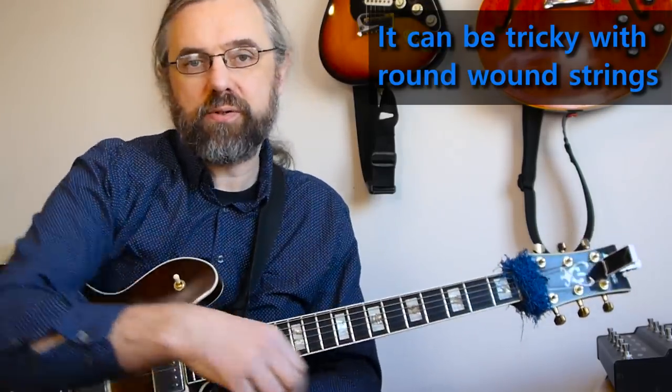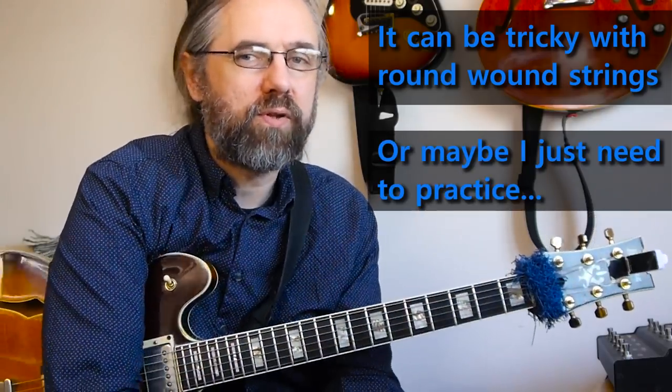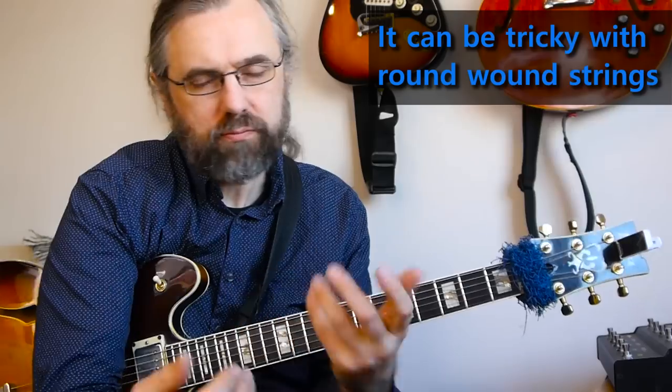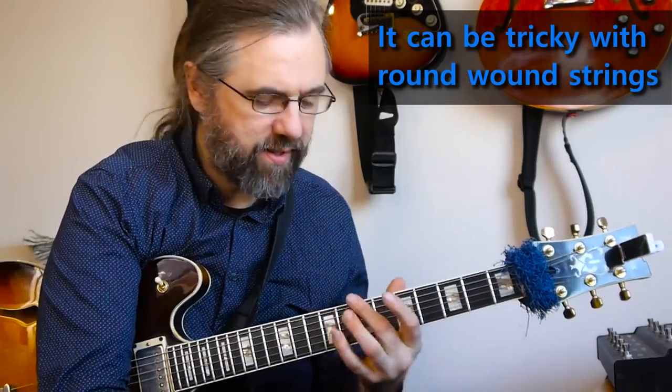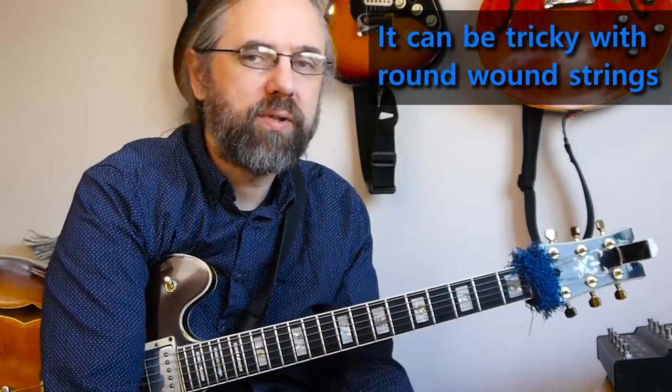If you play with flat wounds, you can't hear that, so it could also be an instrument thing, whether you want to use this or not. But I think if you play this at volume, then you can easily just still do this, and you won't really hear the string noises. At this volume in my room, it's a little bit different, of course.